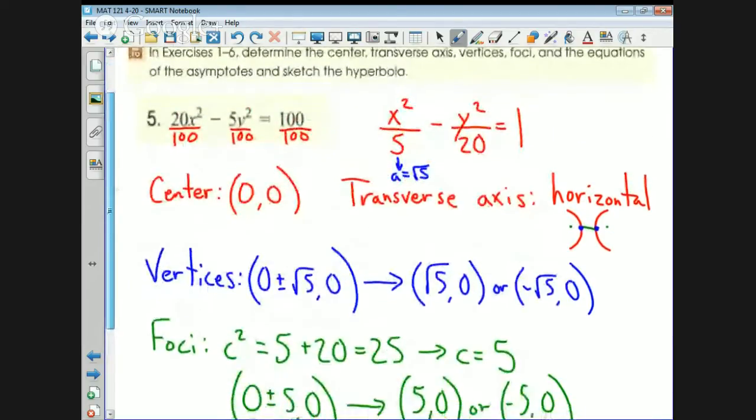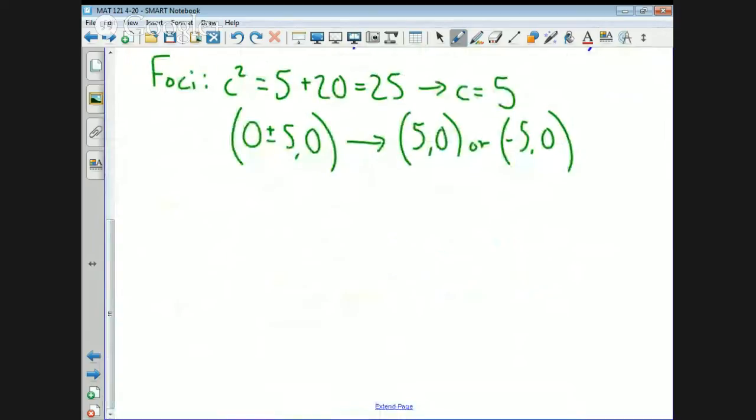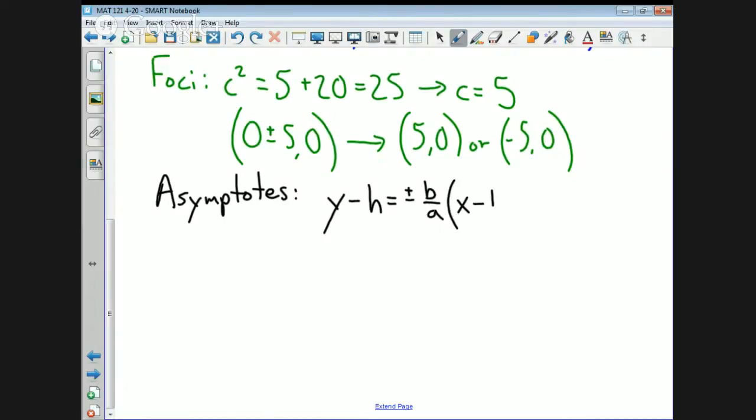So we have our vertices, we have our foci. Last thing we're going to need here, the equations of the asymptotes, and then we'll sketch this hyperbola. For this one, we have the form y minus k equals plus or minus b over a, times the quantity x minus h. So just plug in what we know about the different values. Remember that even if you forget about the a and the b, whatever's underneath the y goes in the numerator once you take the square root of that. Whatever's underneath the x after you take the square root of that goes into the denominator for the slope of your asymptote. So I have y minus 0 equals plus or minus the square root of 20, that was what was under the y, over the square root of 5, and then times quantity x minus 0.